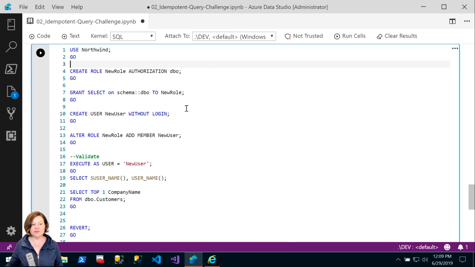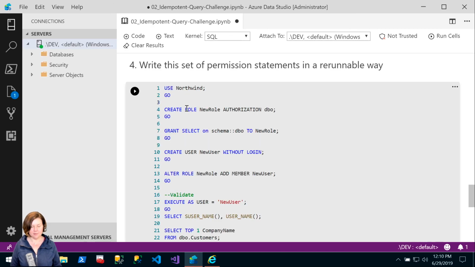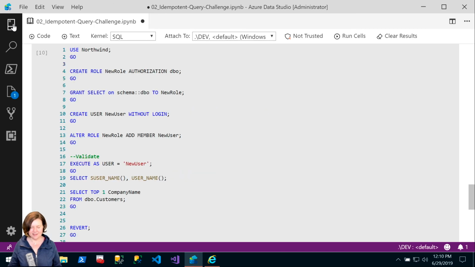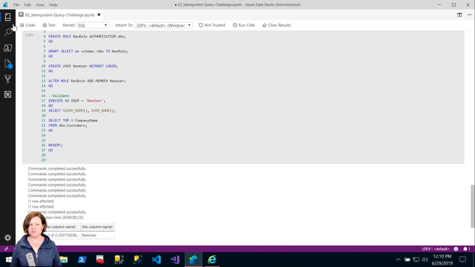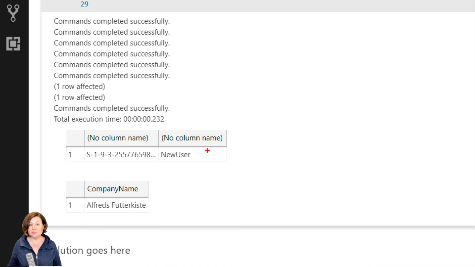So let's run this the first time and test this. And I will zoom out a little bit there, or maybe not. Let's see if I can remember the command to zoom there. I think it's command minus. Yeah, I am zooming out there. We can see that all of these commands completed successfully. After I started impersonating that user, I was able to confirm. Here's the SID it's running under. And yes, I am acting as new user, and new user can select from this table that's in the DBO schema.